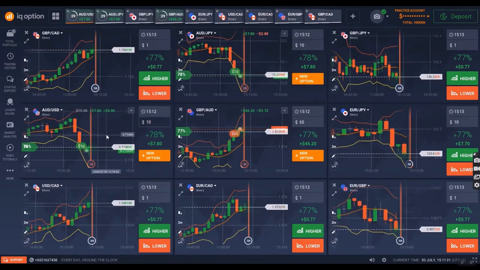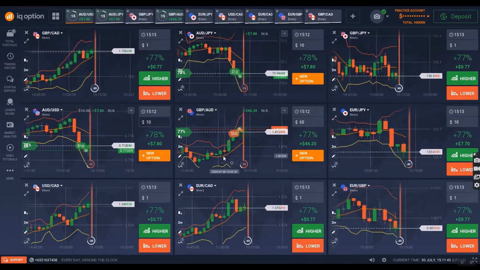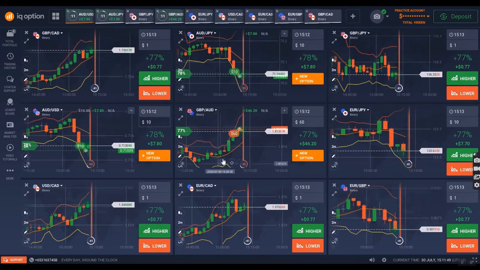Just mind that every time you see a Bollinger Band cross, highly likely it will come back to the middle line. And the chances of a currency moving 6 candles, which is 12 minutes, consecutively in the same direction, then there's something wrong with the market. It's either market news or some special events that are going on.